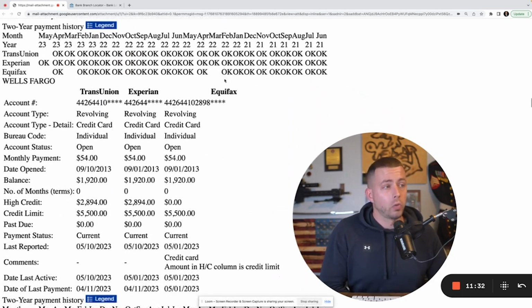Wells Fargo, great relationship here. It's almost 10 years old, right? In about 3 more months. 5,500 limit. They typically offer soft pull credit line increase. I would definitely call in and ensure that it is verified it's a soft pull and request that to boost this account. Otherwise, it's approaching 50% as well, roughly 35-40% or so. So not too much work needed here. To get it down to 10%, it would have to be paid down to roughly $550.